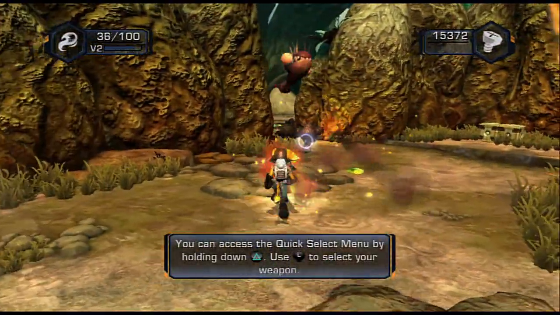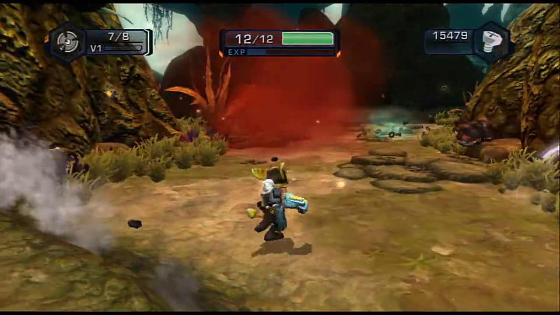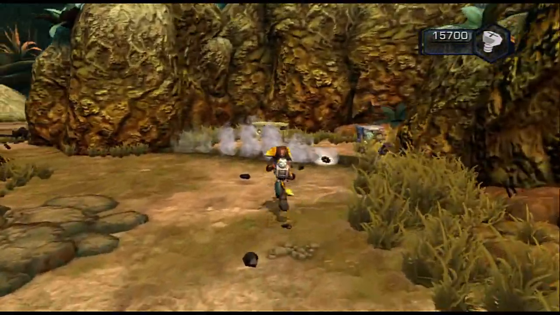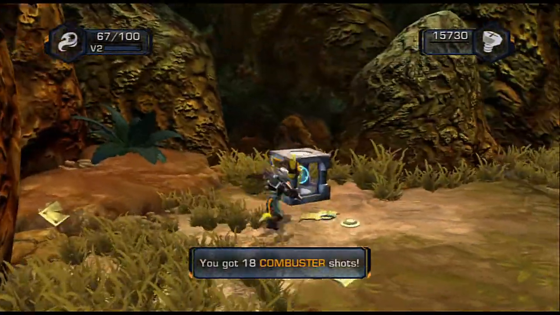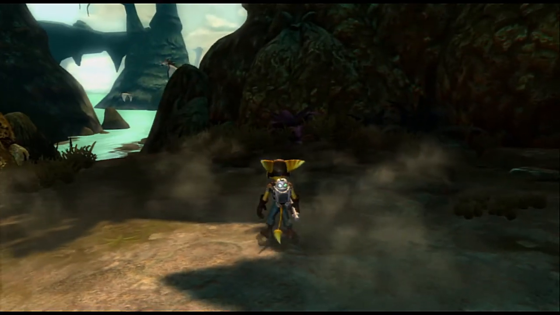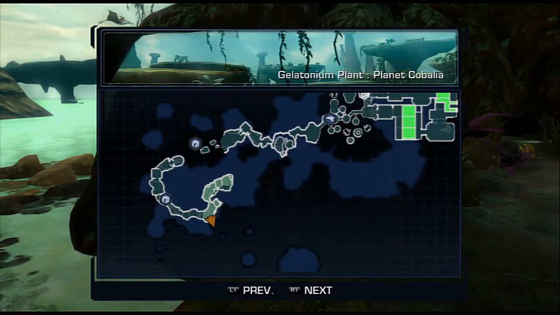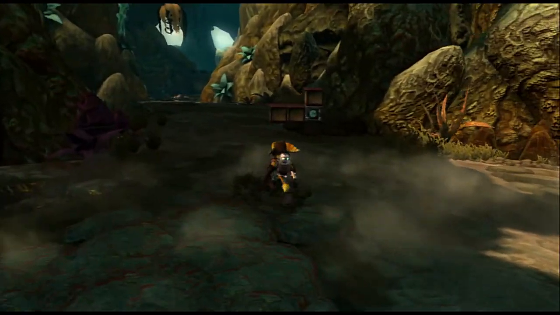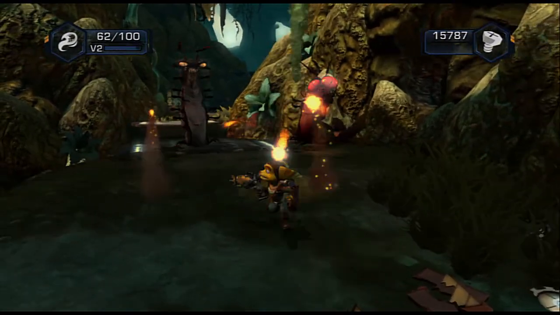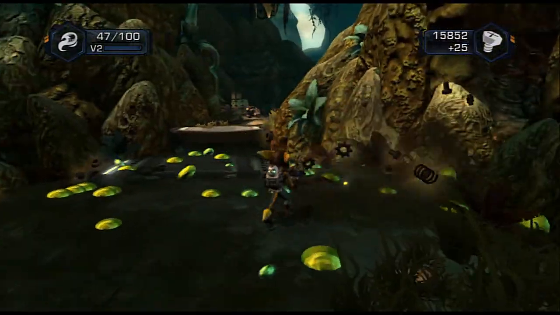You can access the quick select menu by holding down the action button. Use the left stick to select your weapon. Okay. I'm gonna get that out. Oh, I thought that guy was still alive. Never mind. He wasn't. I might have to turn those help notifications off because they're gonna get really annoying after a while. It's gonna just start telling me the same things. What's over there? Okay, nothing. Let's go. Oh, Jesus. Giant ass bug things spitting shit at me.